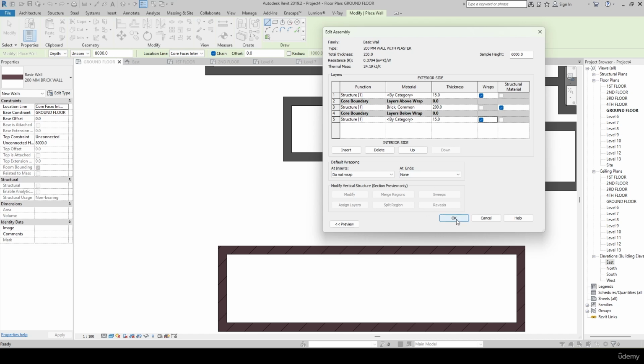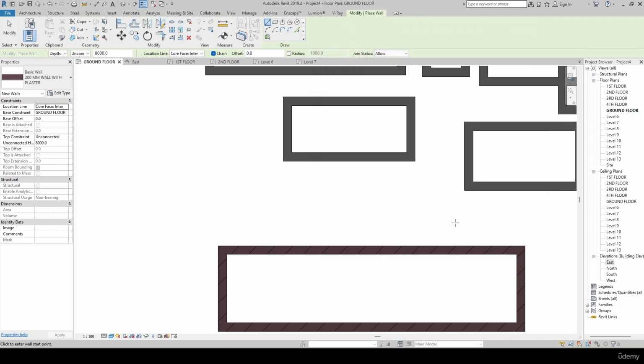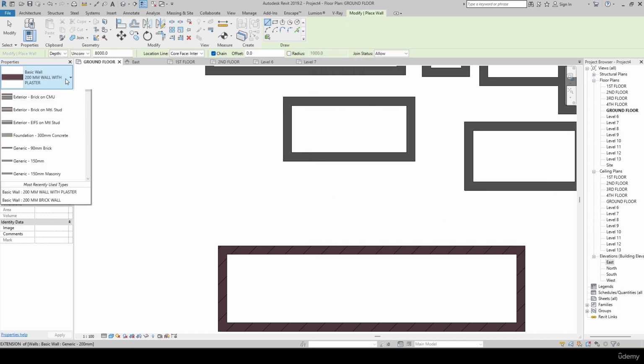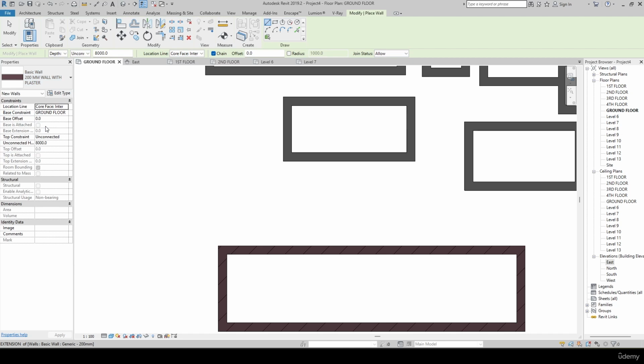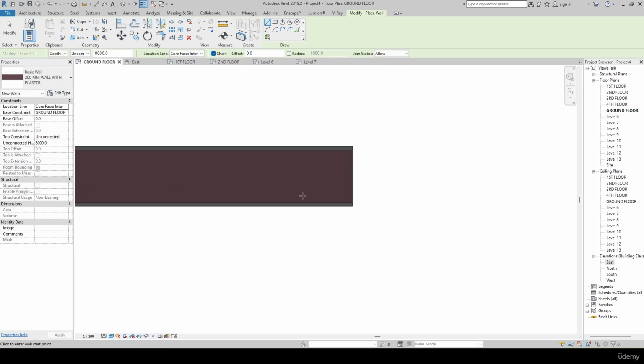I just need to simply click on OK. Fine. Now one more wall has been created in addition to the 200 mm thick wall, the 200 mm wall with the plaster. I've selected this. Now I'm simply selecting this, right? See, now if I zoom here, you can notice this, right?